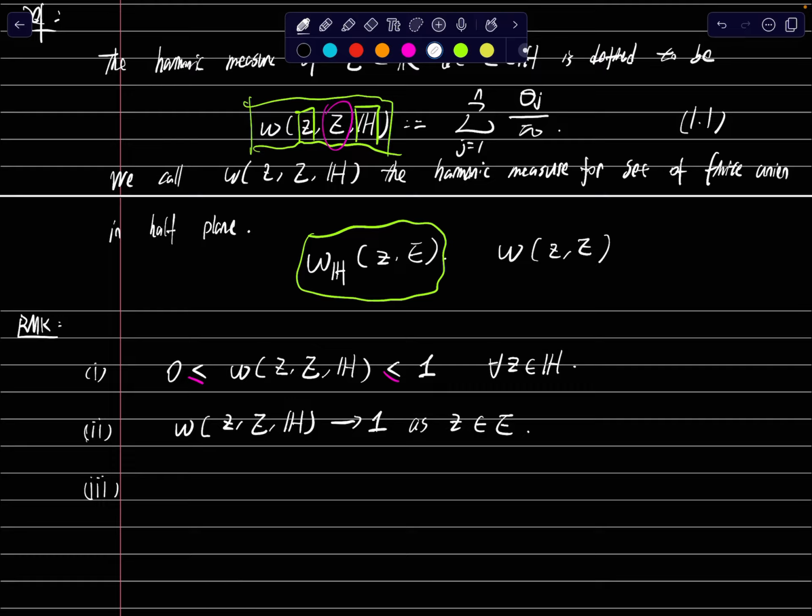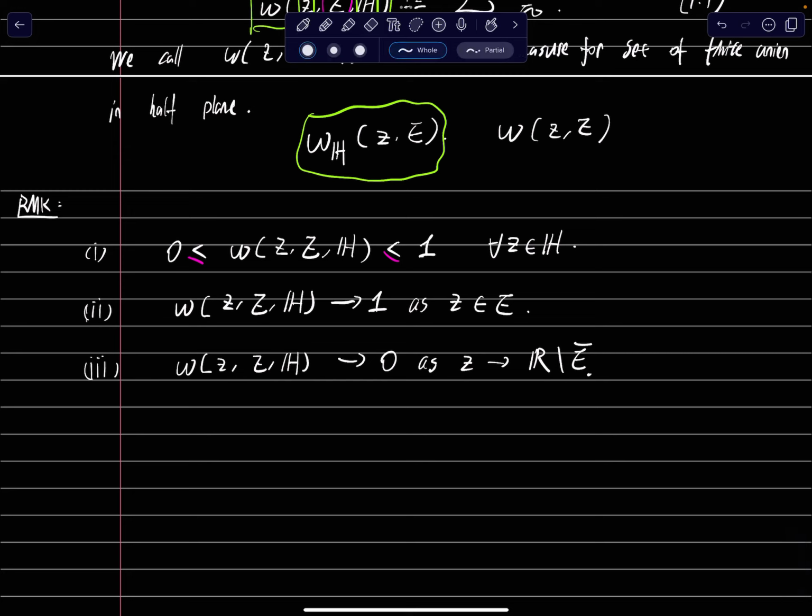And for the lower bound, the harmonic measure converges to 0 as z converges to the complement. So actually, to be more precise, I should denote it with some points. So z converges to some zeta, and zeta lives in E. And here, let me denote by z converging to some psi, where psi is a point in the complement of the closure of E.